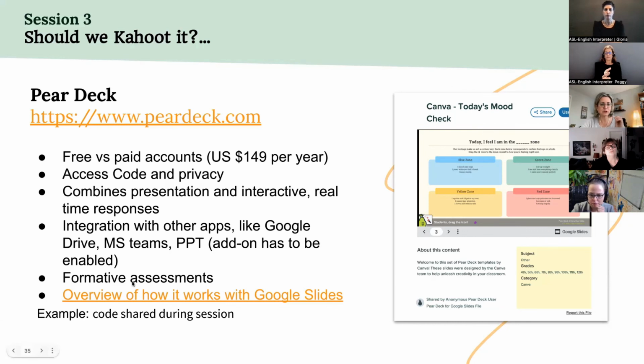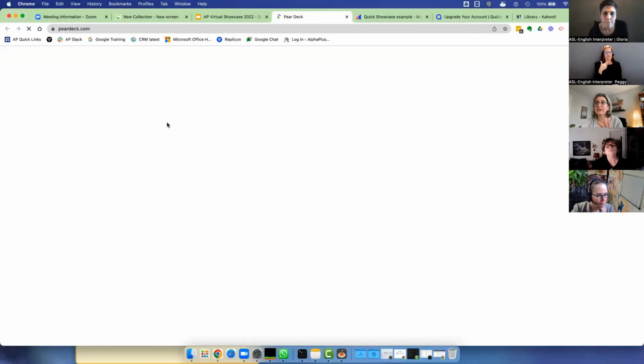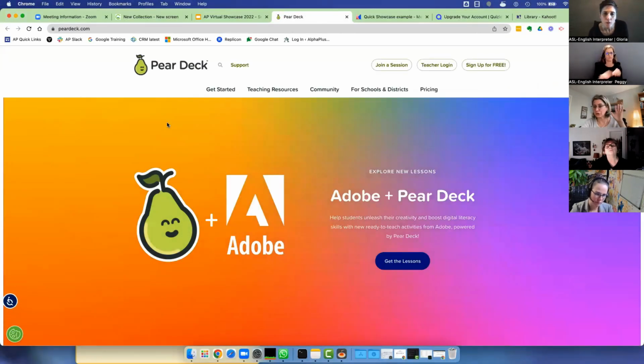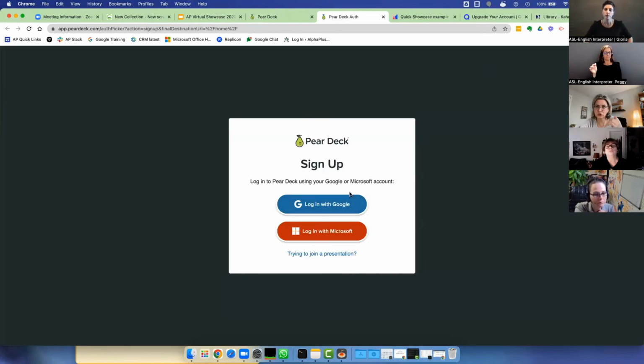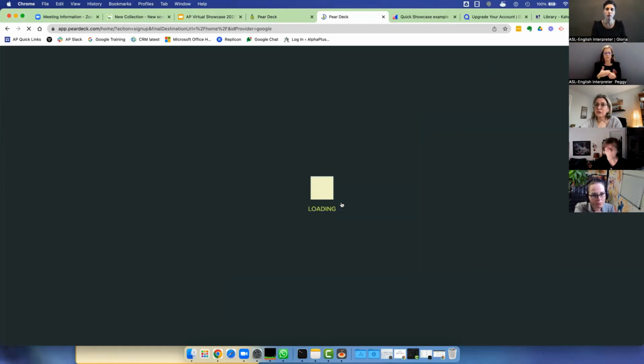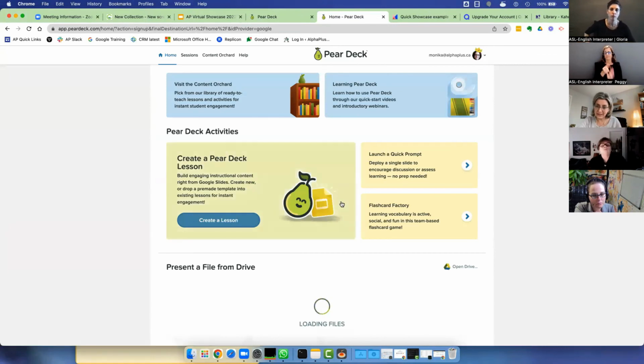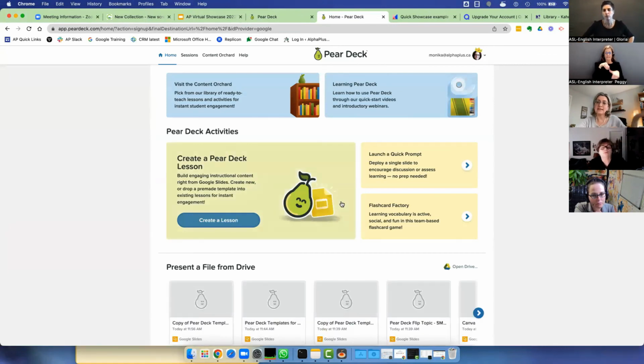So this one, I absolutely love how it works. And there's an overview in the example that I'm showing you, but I'm going to jump in for a very, very brief introduction to show you. So when I go to the Pear Deck website, they're going to ask me to log in. Very, very quick option. Choose sign up for free. And what they will do, they will ask you to try to join a specific thing or go to the next step. If I say log in with Google, for me, it takes me in because I already have an account. But if you start going through this process, it may ask you to specify what school you're related to.